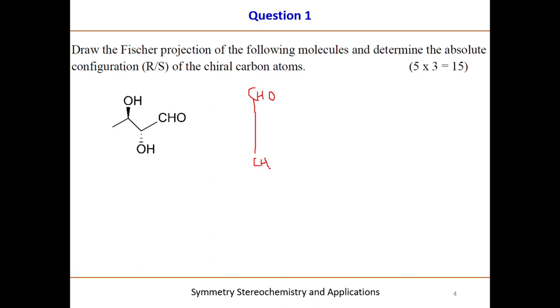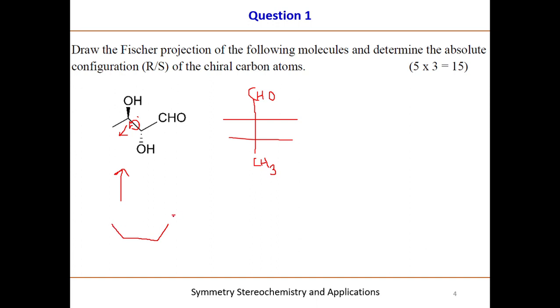There are two chiral carbons present in this molecule, so we will draw two horizontal lines here. Now look at the molecule from this side. Now you will see that this methyl group is coming towards us, that means above the plane, but this vertical line means it should be on the back side of the plane. That means we have to rotate this carbon bond by 180 degrees. So I will write the molecule after rotation.